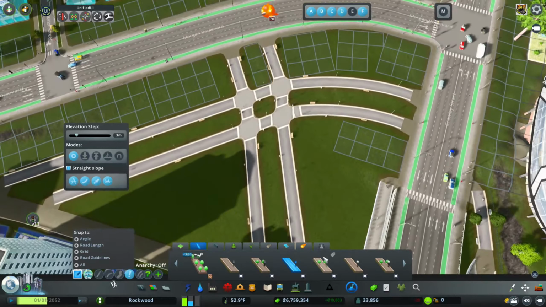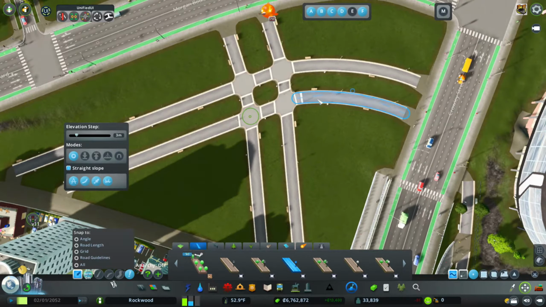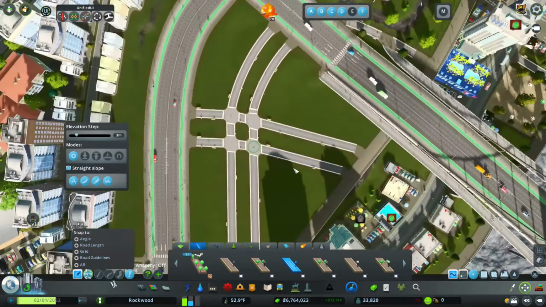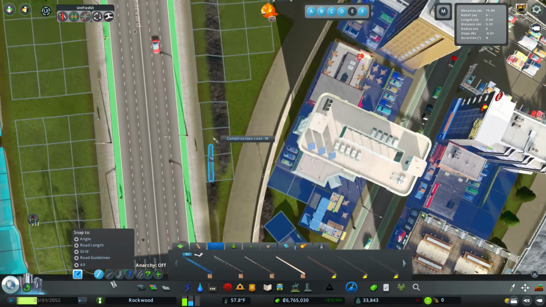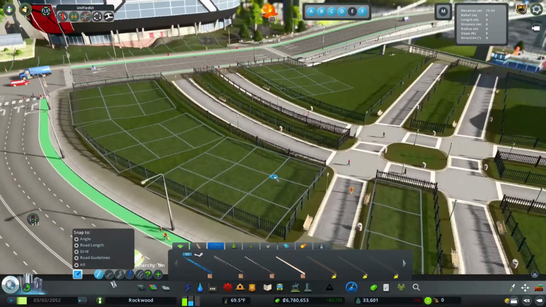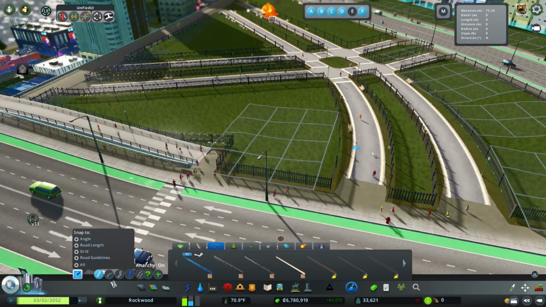And so let's start off by maybe straightening these out. Yeah, there we go. And so I want to do some fences. I'm just going to use the park fence. And there we go. And so now we have it fenced off, which is kind of weird. This normally gets rid of the zoning, but it's alright. We're not zoning anything there.